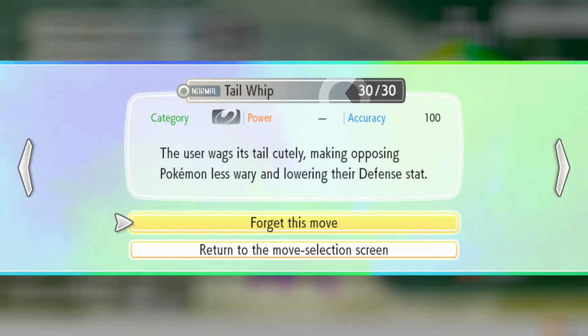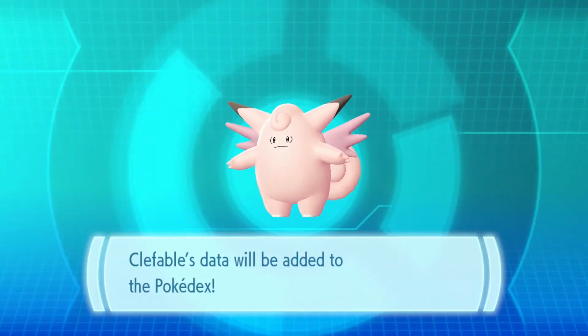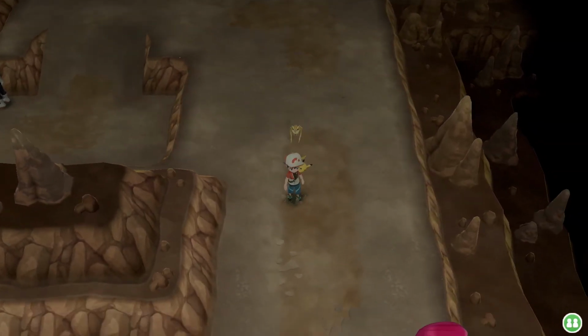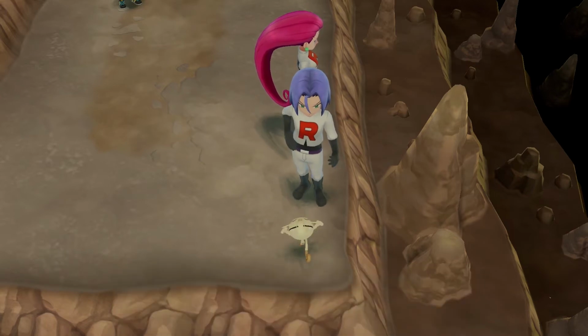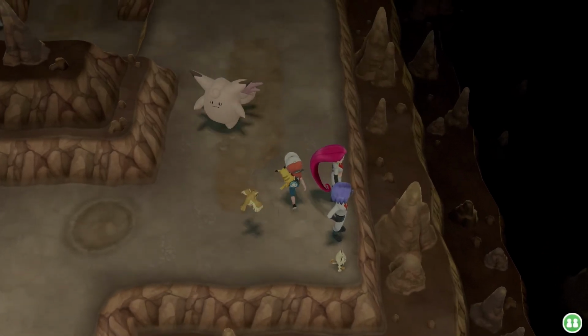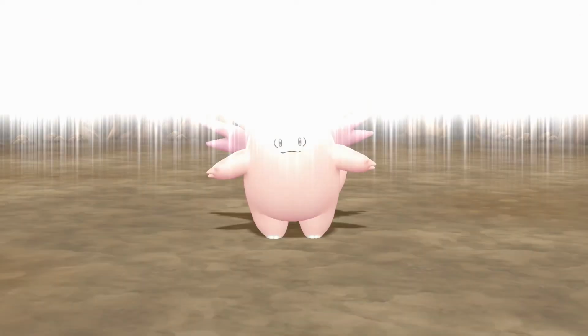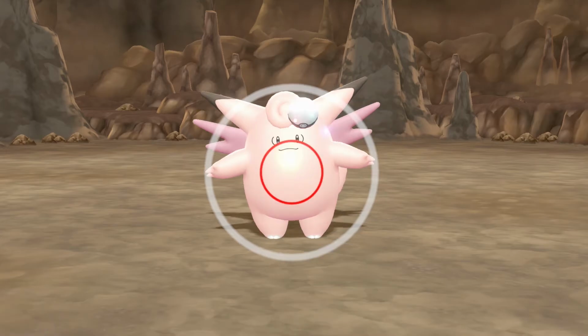Oh, and Rattata wants to learn Bite. Let's get rid of Tail Whip. There we go. And we learn Bite. There we go. Oh look, it's Jesse and James and Meowth. What are they doing? Oh, there's another Clefable. It's avoiding me. Come on.